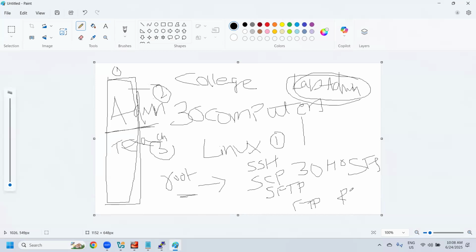These five commands are what we need good knowledge of in order to perform operations between Linux servers.